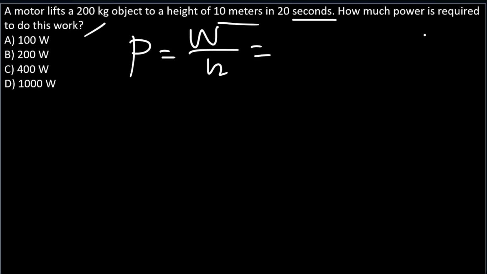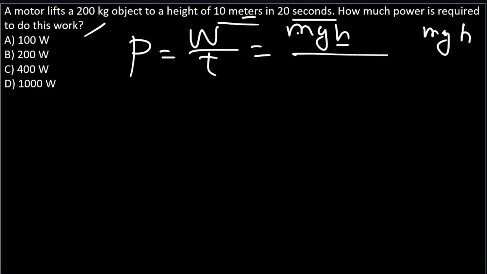So work equals mg times h, where h is the height. We need to lift the object to the 10 meters height, so it's mgh. So work per time. We need to find the value: mg times h, where h is the height of 10 meter, and t is the time, so we symbolize this as T, W by T.